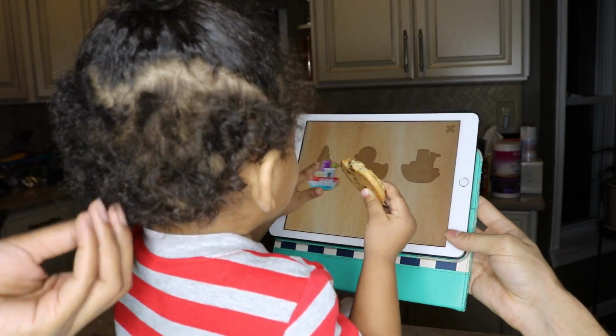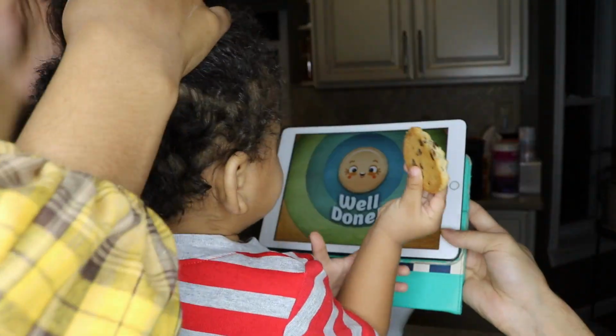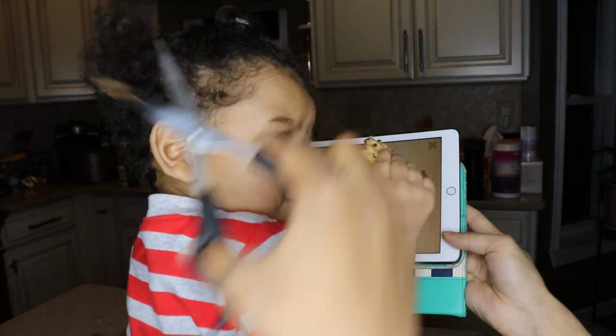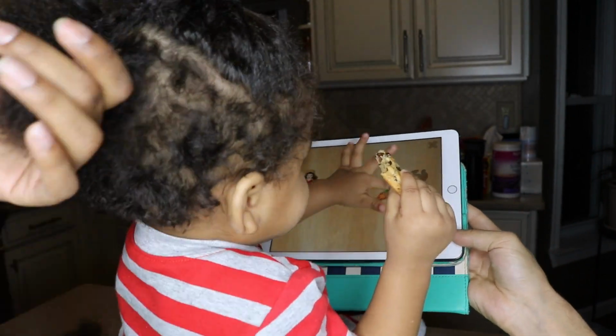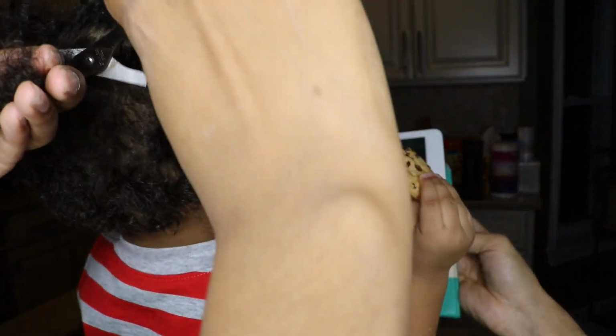We had to bribe him with a cookie and his games because, like I said before, he does not like anyone touching his hair, and this was all very new to him, so he was like, what is happening? But we managed to get through it. He did good. He was a trooper.